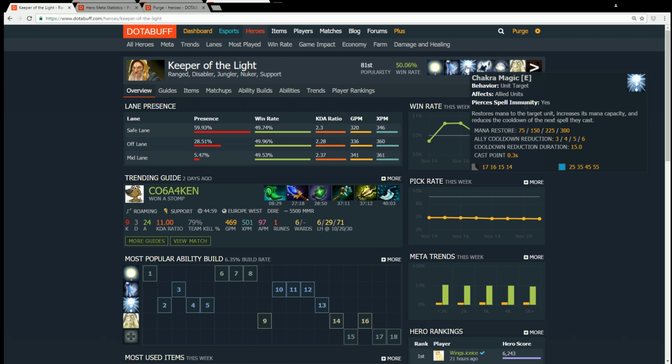Your third skill is arguably one of your most important. It's called Chakra Magic. It increases or gives mana to allies or yourself when you cast it on them. And the cool addition that it has is it also lowers the cooldown of the next spell they cast by 3 to 6 seconds. So, for example, if you are playing Bristleback and your Quills has a 3.5 second cooldown and Kotl casts Chakra Magic on you, then you can cast Quills twice in a row instantly because there's no cooldown for the first skill.